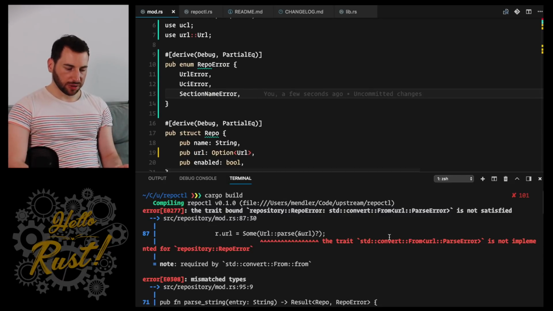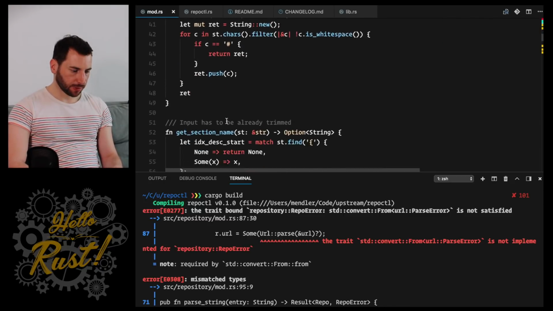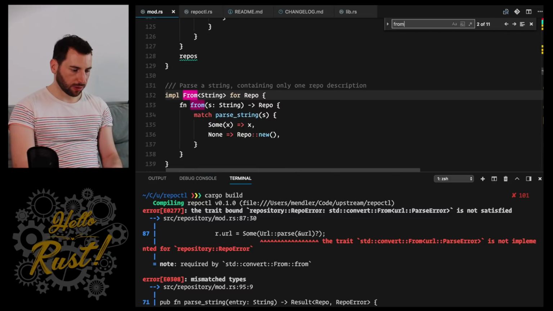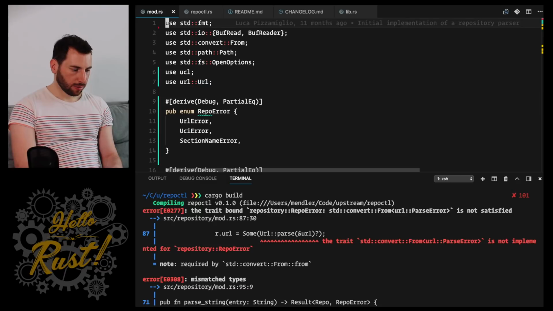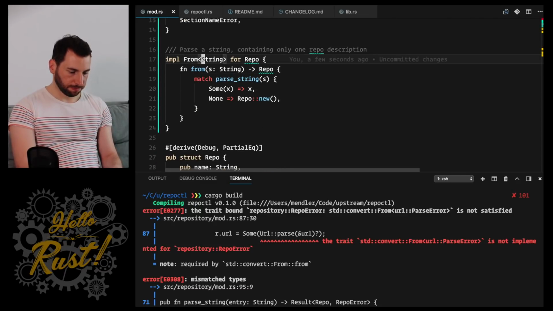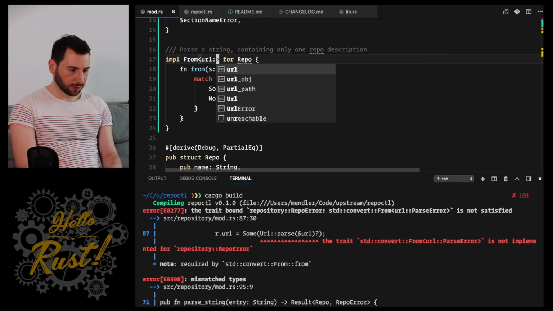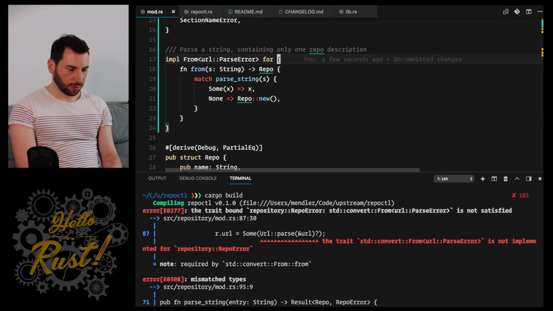Next thing we need to do is implement From for the parse error. There was a from implementation here somewhere for some other unrelated thing. I would just copy that and place it up here and implement From URL parse error for repo error.